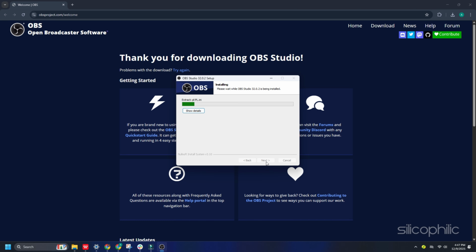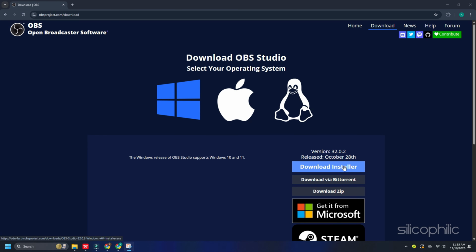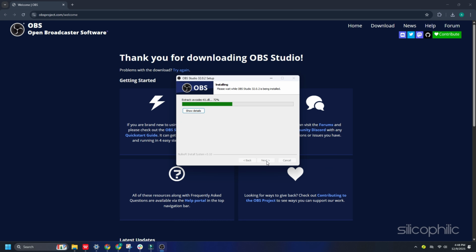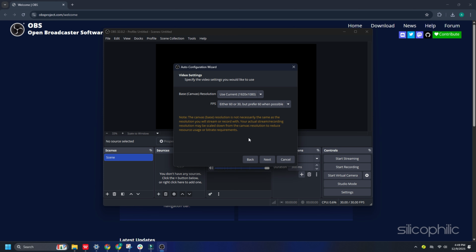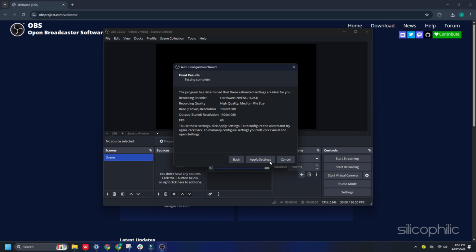Here, we are showing how you can record the screen using OBS Studio. First, download the OBS Studio from here. Next, finish the installation process as shown. Now, open the OBS Studio app. Once you launch the app, OBS Studio prompts you to configure its basic settings. This step is important because it's where you tailor OBS to your specific recording needs, like resolution and bitrate. You can always adjust these things later as needed.